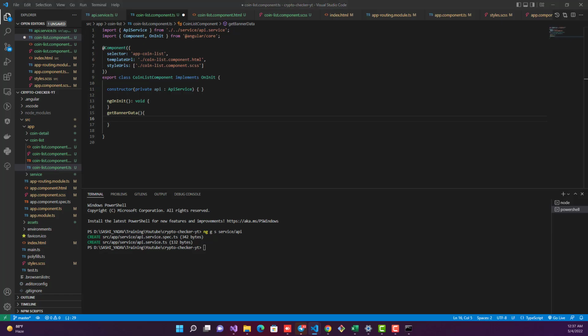For getting that, if you remember, we need to pass the selected currency, correct? So we can pass a selected currency by default. Let's say this.api.getTrendingCurrency. It asks for a currency, so I'll say I want to have the INR.